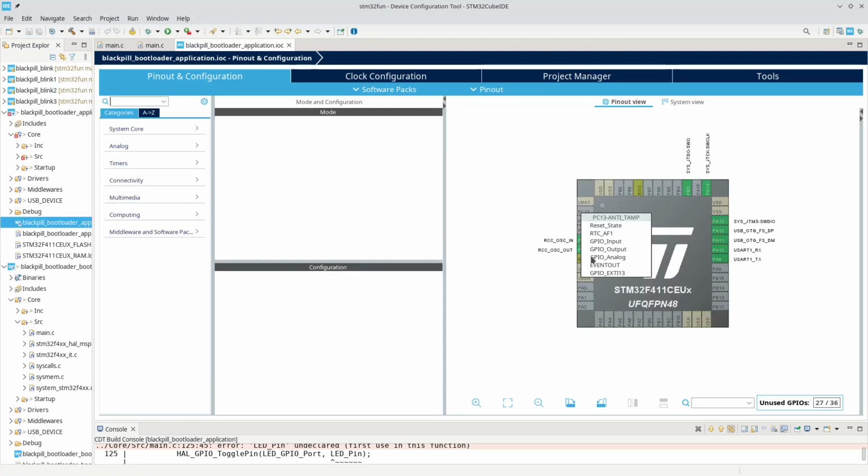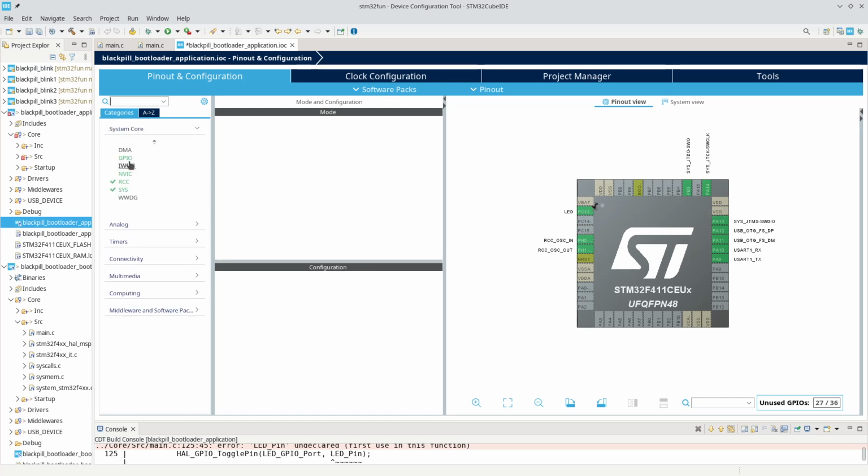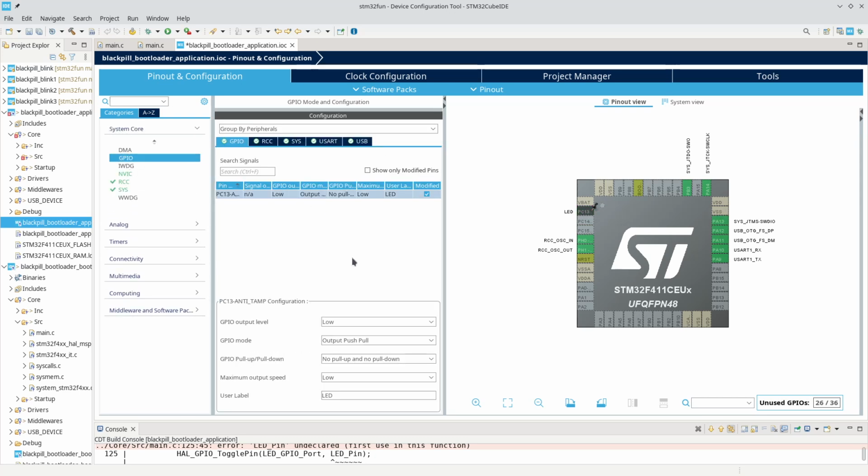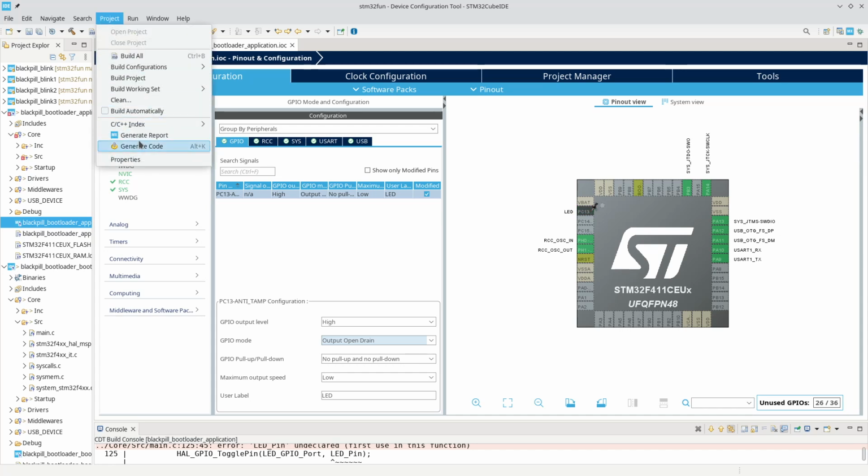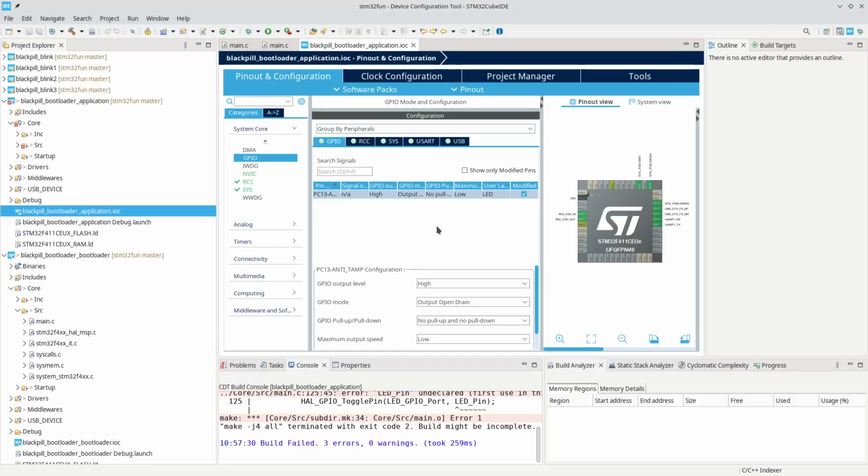So let's set this one to output. Let's call it LED. Let's go into GPIO and set the LED as default high and GPIO mode open drain. And let's generate the code.